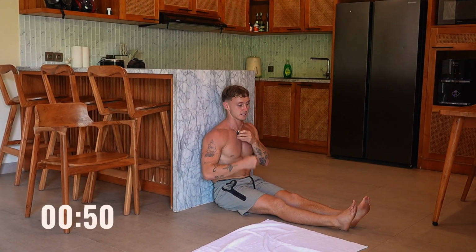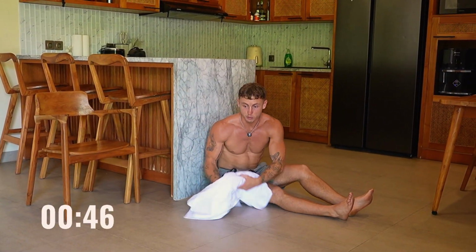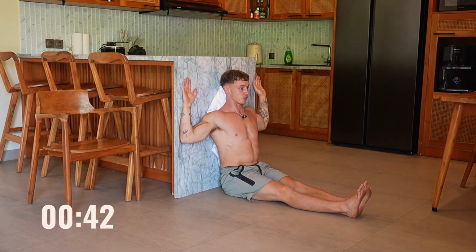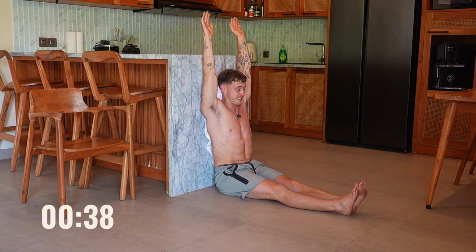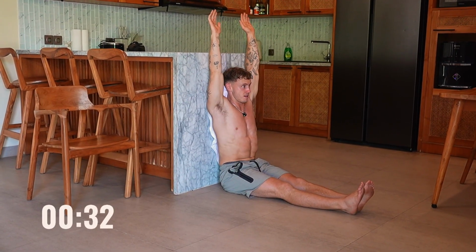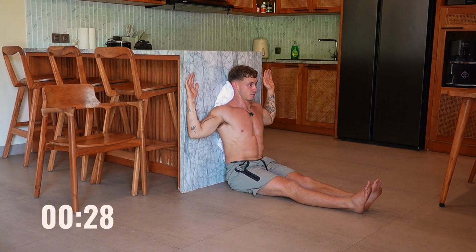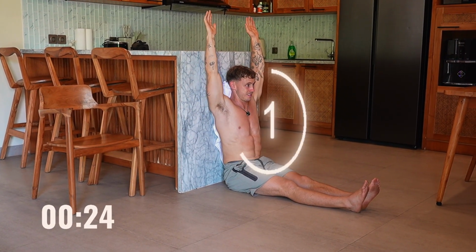So as I said, you can use a towel, wrap up the towel and kind of put it around your back just to get a little bit more depth and open up those shoulders even more if you can. Otherwise, keep going with how you're doing it. Should be feeling your shoulders a fair bit, because I definitely am. Getting as deep as you can. It's not about quick movements here. It's about trying to keep contact the whole time. 1, rest.